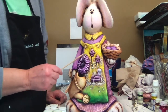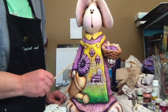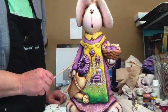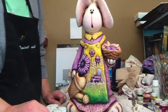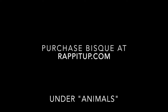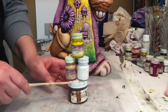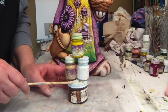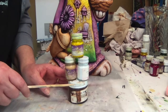Hi, in this video I'm going to show you how to paint this Easter Bunny project. I purchased this bisque unpainted from wrapitup.com — I'll show you the name of that website on the next slide. I like this website because it shows all the items painted and it's really easy to order from. For this project you will need the Kempel Intense Translucents, and you can buy them at GlacierCeramics.com.